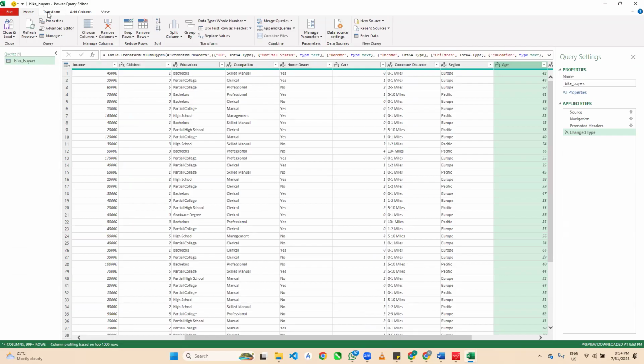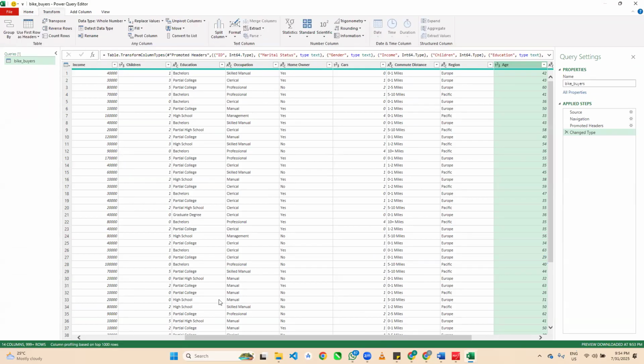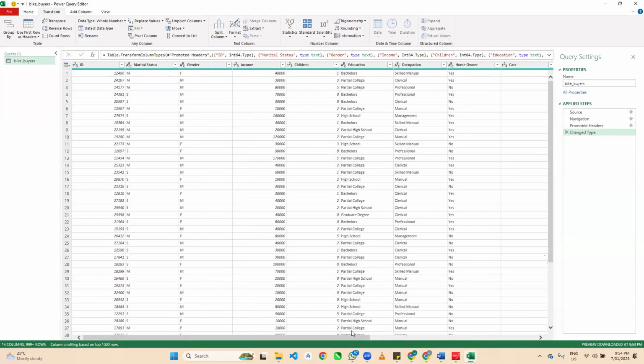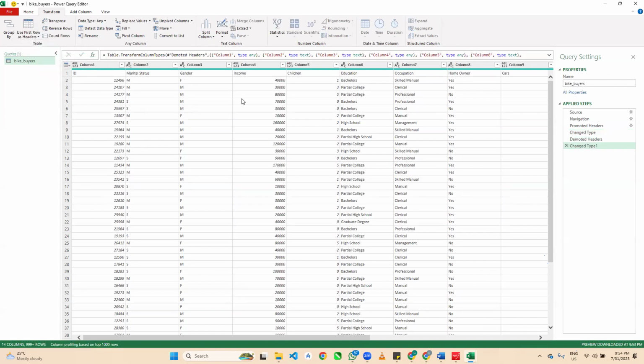So let's quickly come here and show you something. I really want to show you something here, which I think is very important. All right, so we have here, this is showing use first row as header. Sometimes you might want to import a particular file into your Power Query editor, and you have something like this. Use header as first row, use first row as header. You might import it and you have something like this.